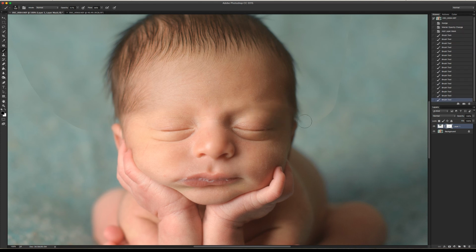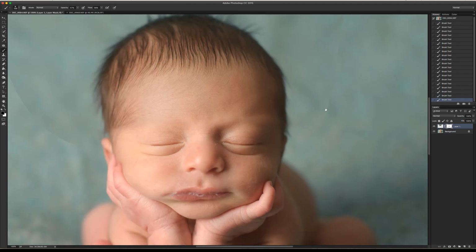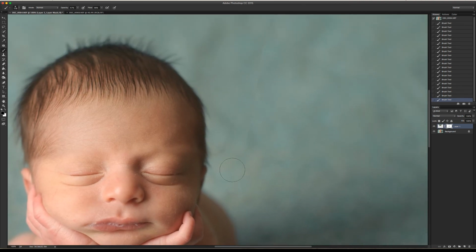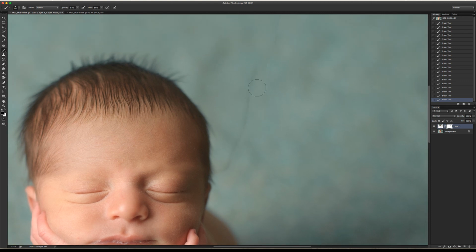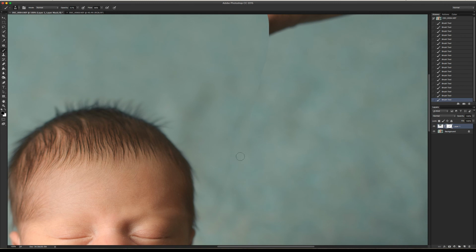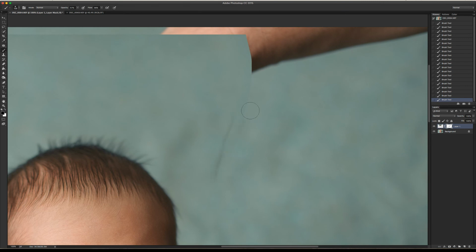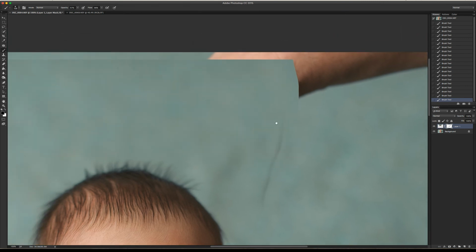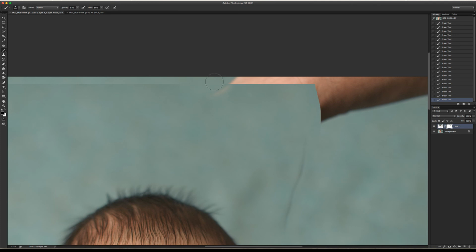I actually never used to do it, and I am so glad that I do it now because I can fix things like this where I just masked in his hand and just erase it back. Okay. It's not perfect. I mean, I guess I could hurry and perfect it, but you can always fix it later too. I'm just going to fix that with the patch tool later so it's easier.